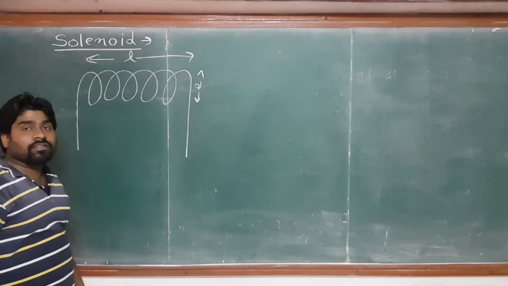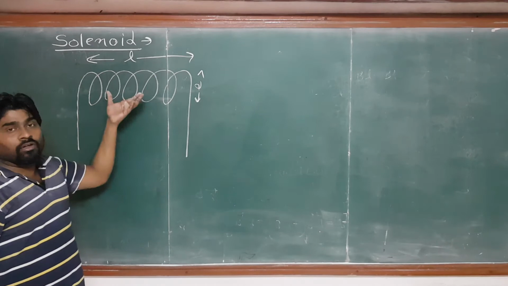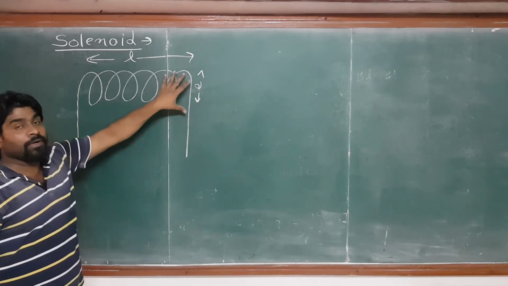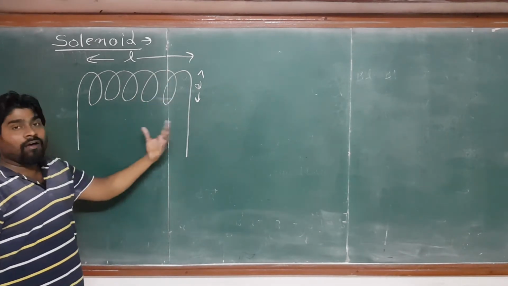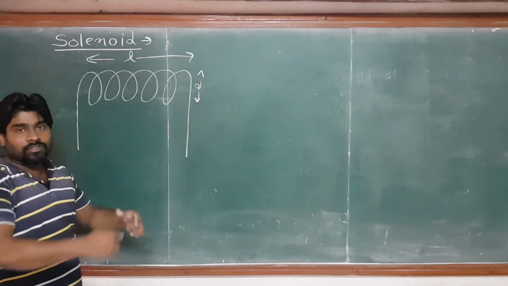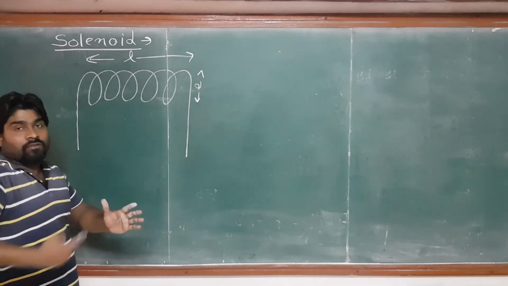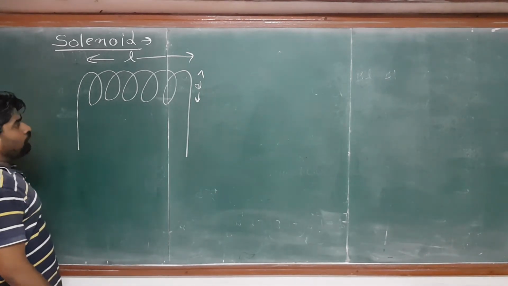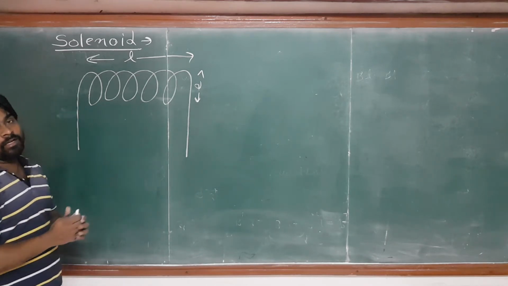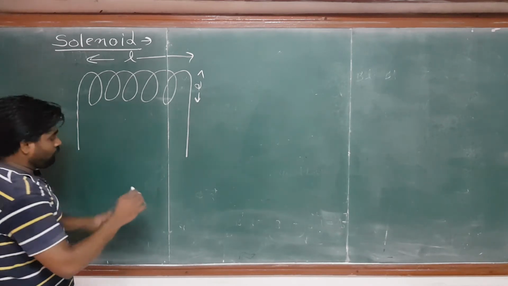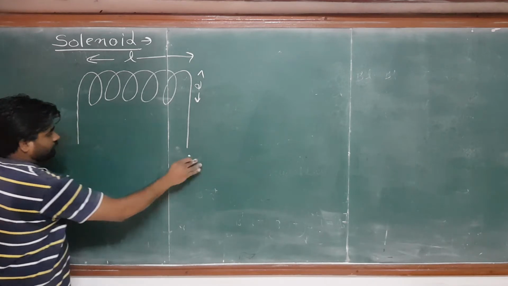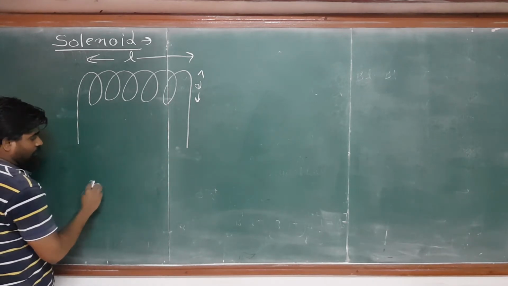A solenoid is a structure in which the length of the solenoid is very large as compared to the diameter. So half of the diameter you can calculate as the radius of its helical rings. Okay. So how to find the magnetic field of it? Now I am going to draw the diagram again here. You can note it down.